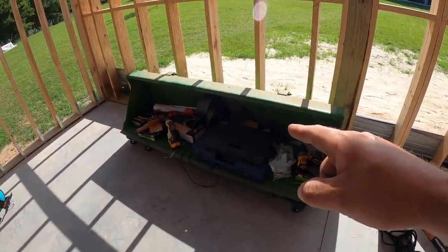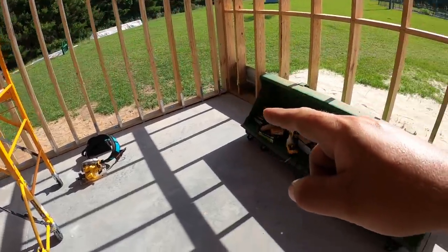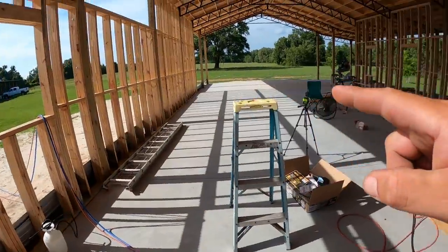How am I gonna get that out of here? I kind of built a wall and we have drop-offs everywhere else.